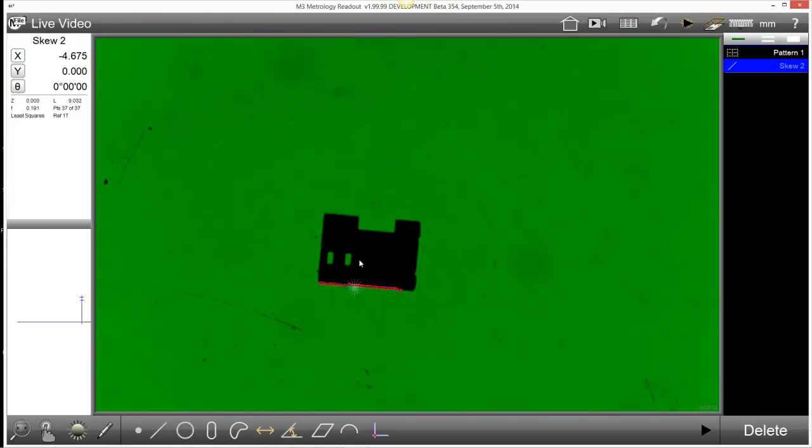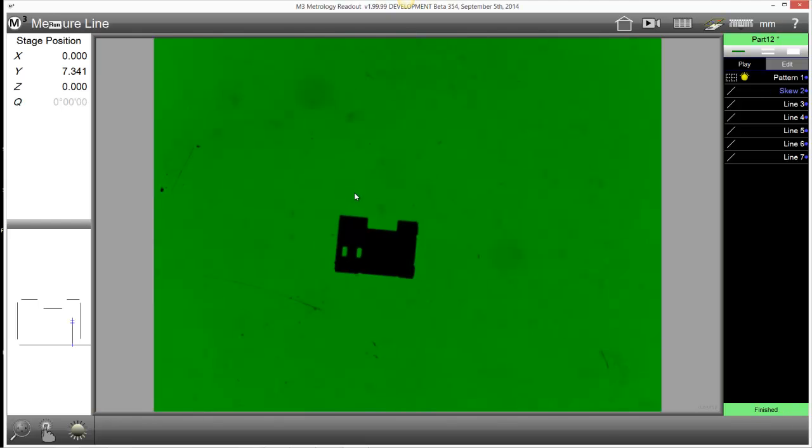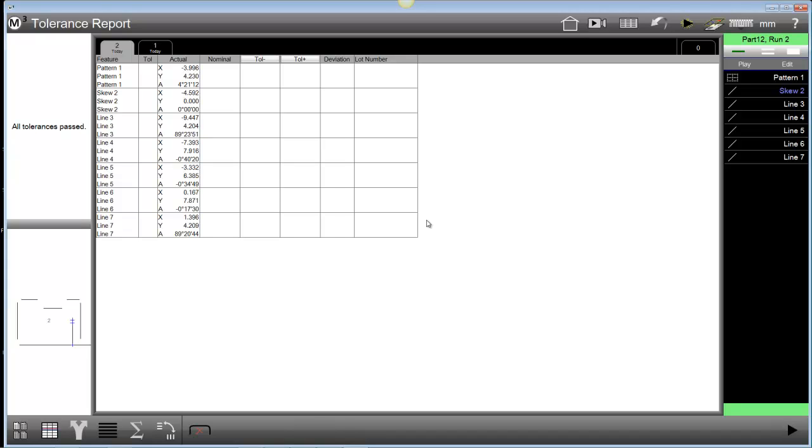Part of this transition to a full internal database system also included a shift in the operating sequence for part program playback. As you will see in this simple example, the program playback dialog at the end of program playback is no longer used in the M3 version 2 software. Instead, the end of playback brings us to a new view in the M3 system. We call this view the results view.